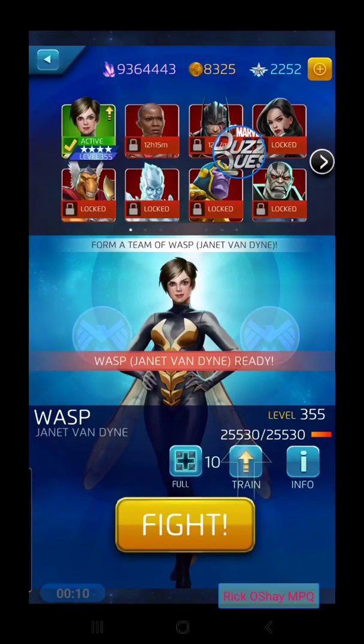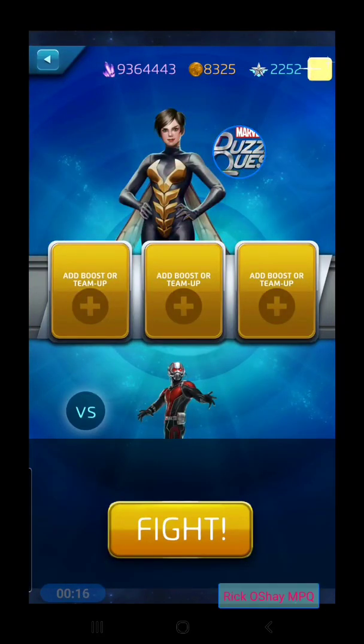We have the Crash of the Titans today where we are going to play with 4-star Wasp against Ant-Man. That should be a very interesting matchup. We fight over a couple of colors in common and have one other ability color between the two of us. We'll take that on at the end here.